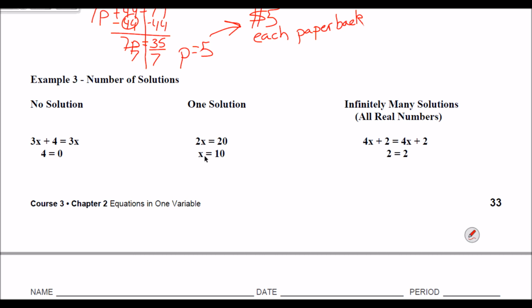I want to explain a little bit more of how we came up with that answer of 4 equals 0. So if our original equation was 3x plus 4 equals 3x, we go through those steps that we talked about at the start here for 2-5. First thing, do we have parentheses? No, we don't have any on the left side or the right side. Second thing we do is cover up one side of the equation and look for like terms. So I'm looking at the 3x plus 4. Those are not like terms because one has a variable and the other one doesn't. And on the right side of the equation, I only have a 3x, so it can't go together with anything.